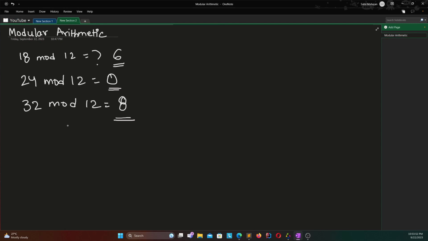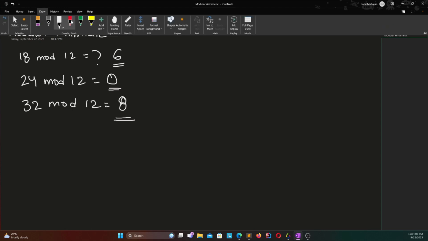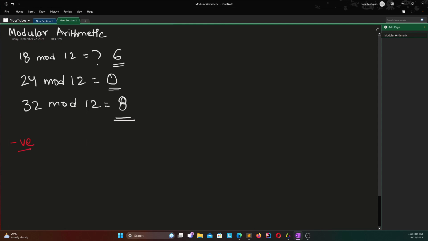Now you have an understanding of how to find the mod. Again, the calculator is going to help you out. But let's say we want to find the mod of negative numbers. What if we have negative numbers? How do we find the mod there? A simple example: I'll write it here. Whatever is in red is going to be our negative modulo. Let's find what is minus 3 mod 12. How do we solve this question?